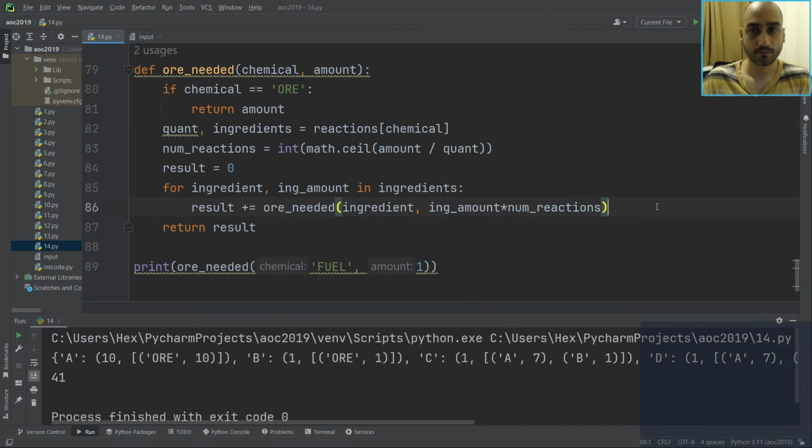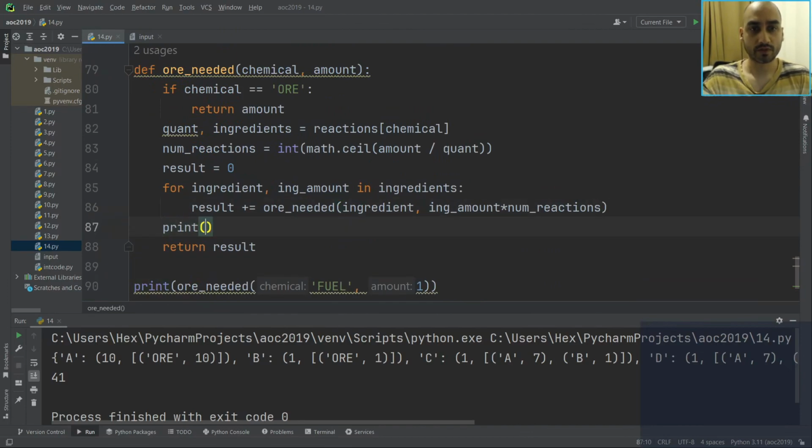So print so and so chemical needs so and so ore.